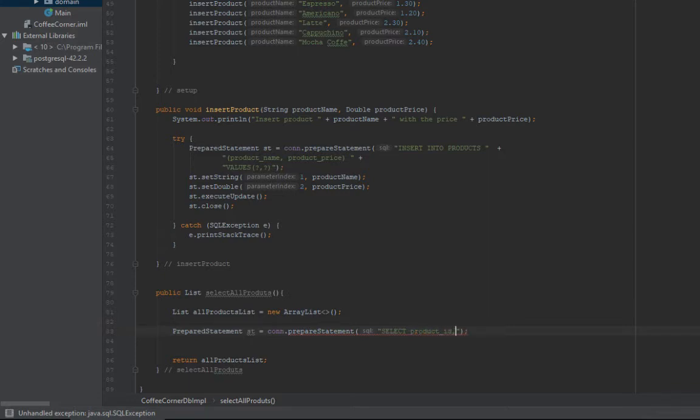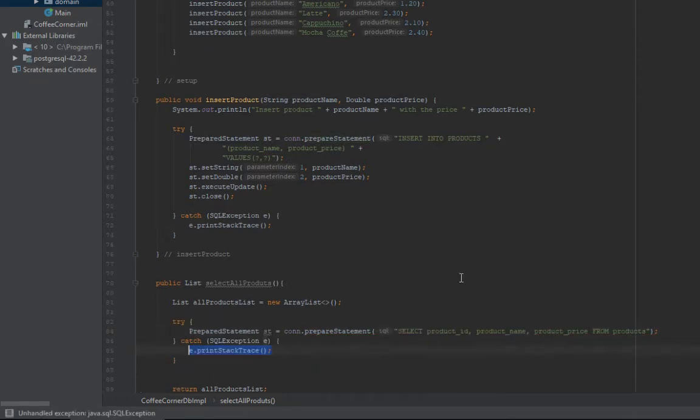Select product ID, product name, product price from products. Go to prepareStatement and hit Alt Enter, surround with try catch.